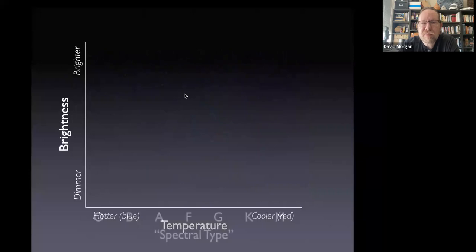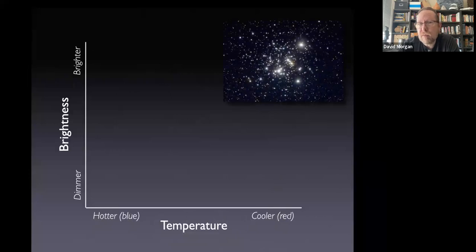When we do this, we find that O-type stars are hot and usually also bright. And M-type stars are cool and also usually dim. So the graph looks something like, if we take every star in the sky and put it on the graph, okay, a cool red star would go here. It's dim. A star like the sun that is kind of medium temperature and medium brightness would go here. This hot blue star is bright and has a high temperature, so it goes here.